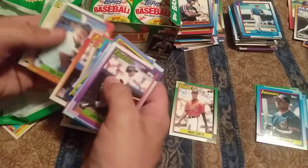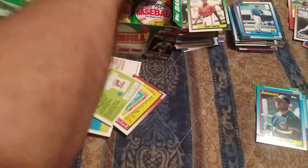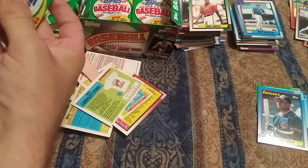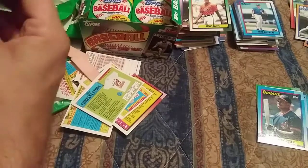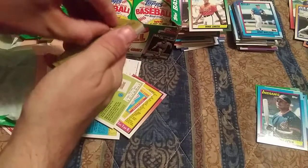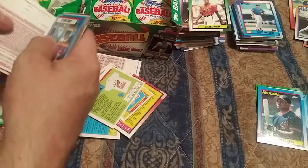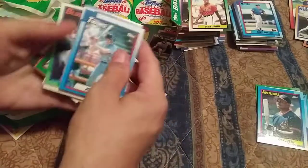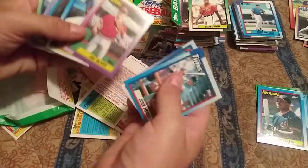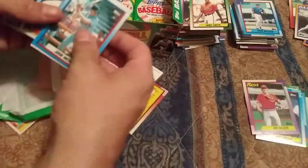Basically all this set is good for is through the mail cards, because if you don't get it back, it's no big deal. If it gets damaged, it's no big deal. Joe Oliver, he's a good signer through the mail. That one will go right here.